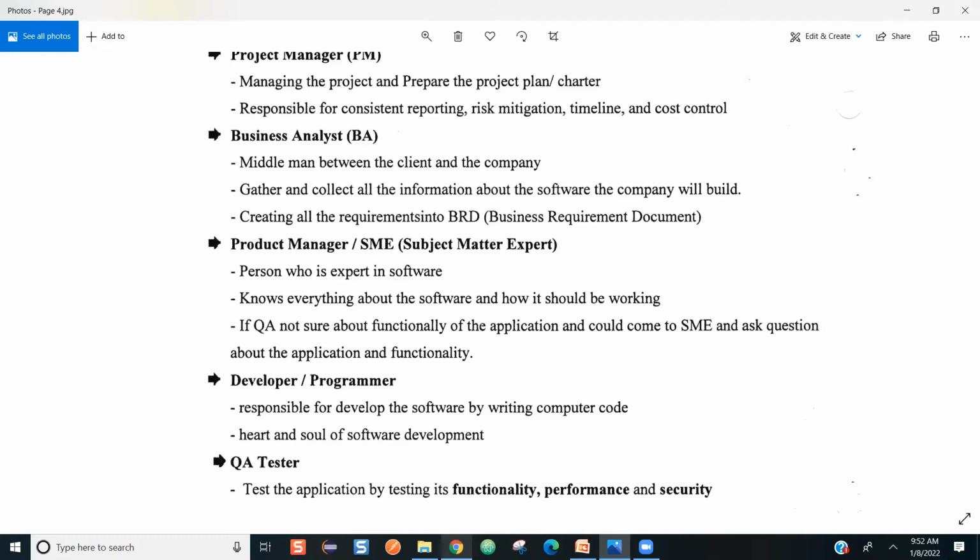Sometimes the software company or the business holder can hire an SME. Based on the situation, if you want to make banking software, you need someone who really knows the banking business. If you want e-commerce software, we can expect someone who really knows e-commerce. If you want to build medical operation software, we can expect someone who really knows the medical terms and conditions, what the expectations are, and how the current business with medical software is going. So SME is like that, subject matter expert, based on your subject.